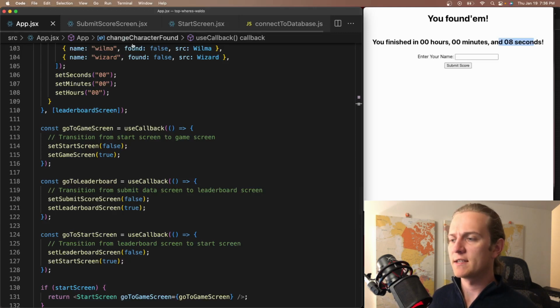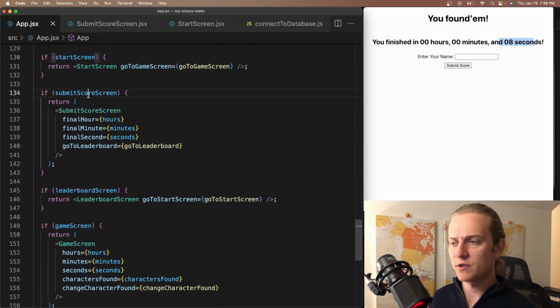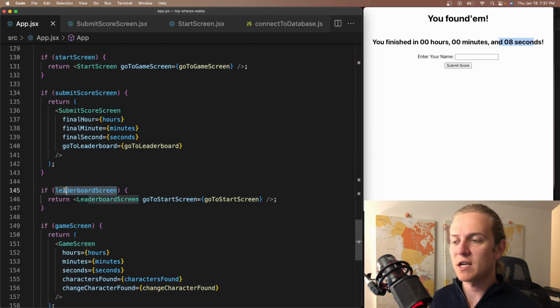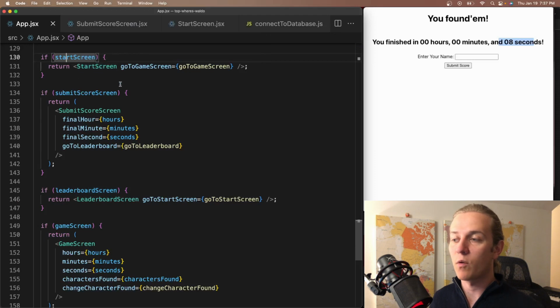First thing that I decided to do, as I mentioned earlier, I had set variables for each one of the screens. I also wanted to be consistent in how I was naming these screens, so I changed the leaderboard display to leaderboard screen, and I also changed component names to all have screen within them. So it was pretty clear what I'm doing with those and what these states will be affecting.